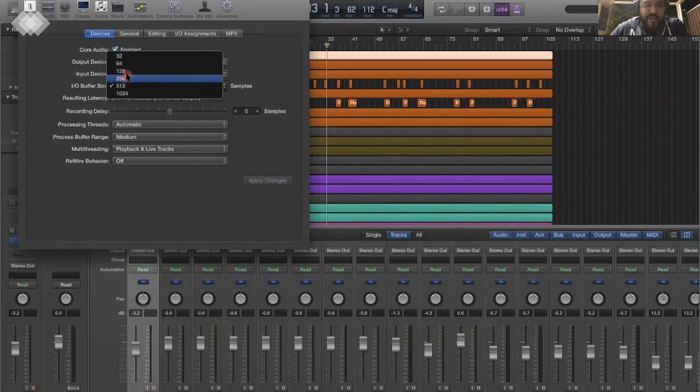So if your computer can handle it, go 128, 64, whatever it can be. That will reduce the latency of how an artist will hear the song after the song comes in to the DAW, out of the DAW, back to what they're hearing and singing. So if you don't want anyone to hear a delay when they're recording, drop the buffer size. If your computer can handle it, then awesome. If not, you might need to do a few tricks, which I can cover later if you need. Just hit me up.